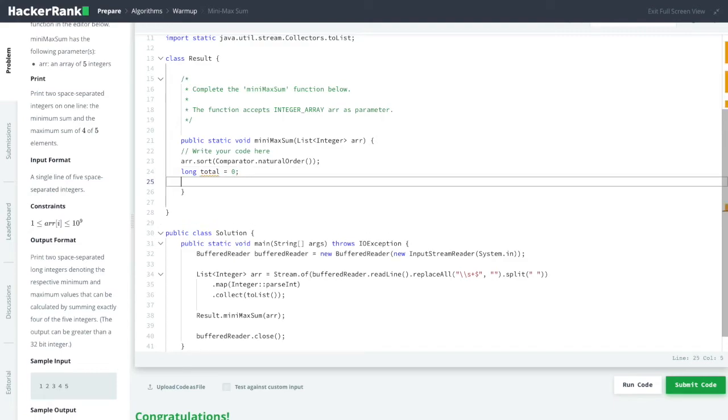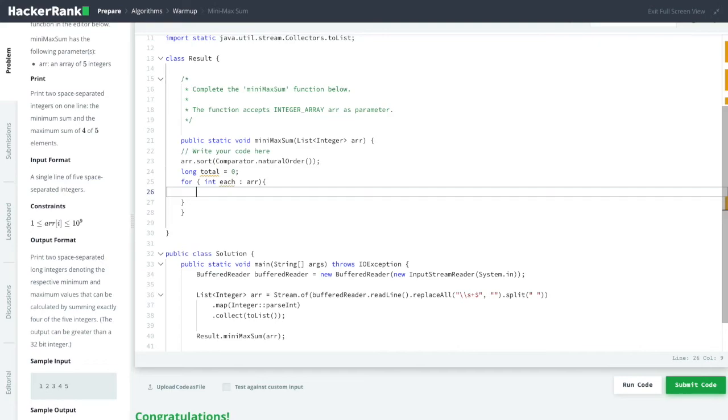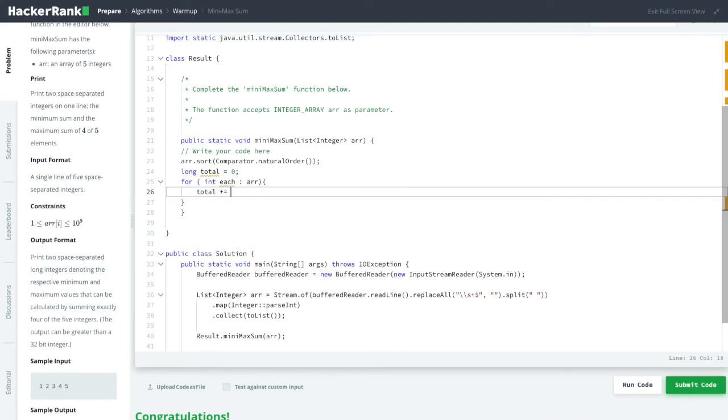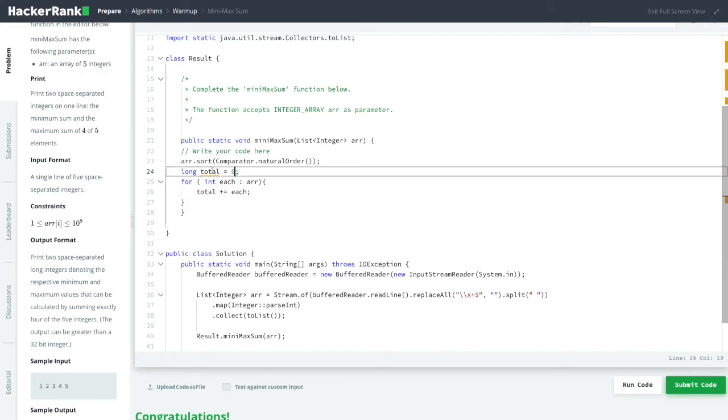0. And then what I've got to do here is create a for loop to iterate over each value within the array, just so we can add it up and find out what the total is. So total plus equals each. So what it's doing here is checking each value in the array, it's looping through, it adds that particular value onto the total, and it keeps adding new values onto the total so we get the overall.